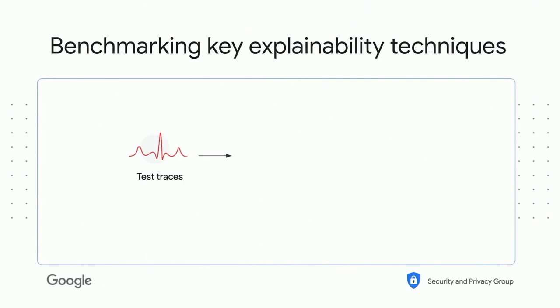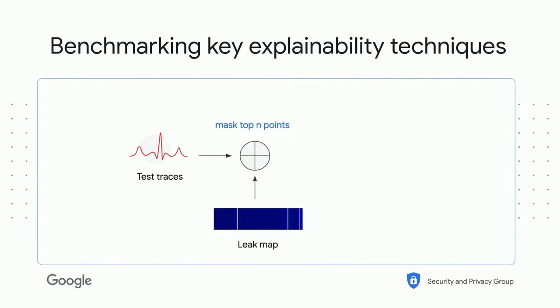So how do we evaluate the quality of this? Well, the idea is very simple. We have our test traces, and we have our leak map. So what we can do is decide to suppress points, which is basically putting the point to -1, since the machine learning normalized between -1 and 1 in our case. And then we remove them. So we can take the top 4, 6, 7, 8, 20 points. After that it becomes meaningless.